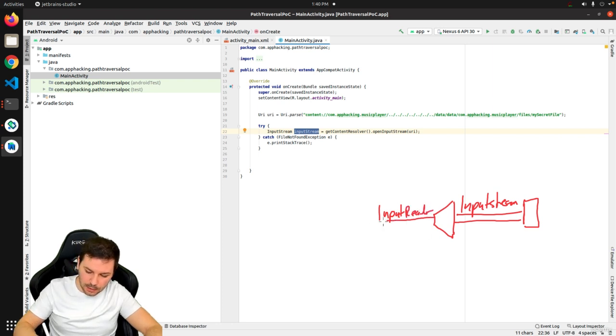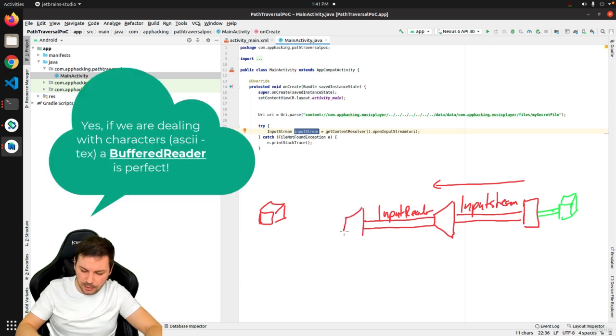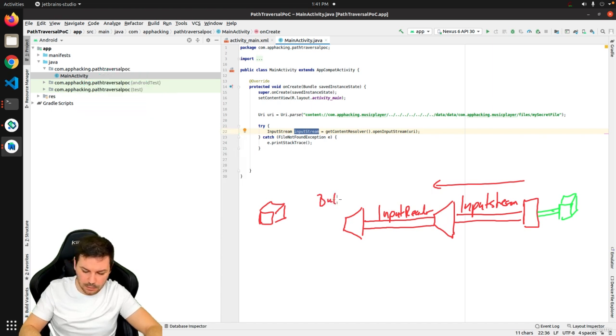Okay, then we've got here a reader which can read the stuff which is going from the input stream to us. So in this direction, this is our app here, and this one is the other application, which is providing this stuff. Okay. And then in the input reader, I guess it's a BufferedReader. Or is it ReadBuffer? Maybe it's this way. Otherwise, we will look this up.